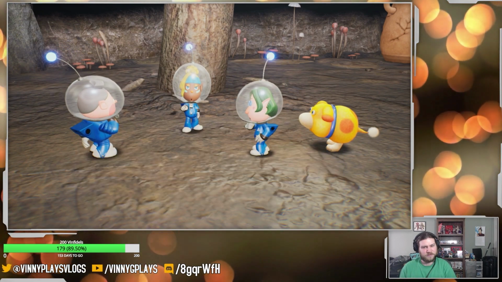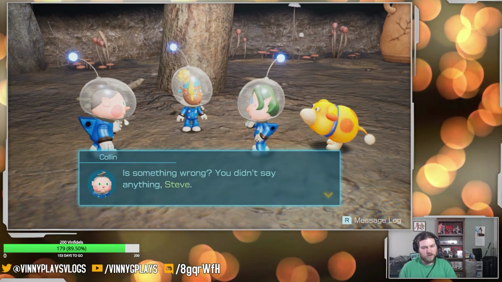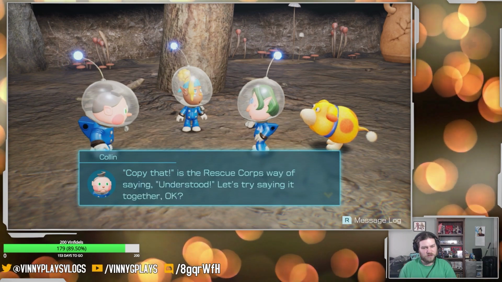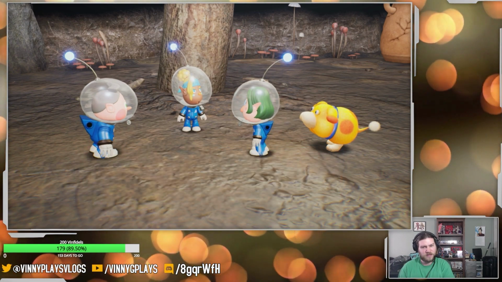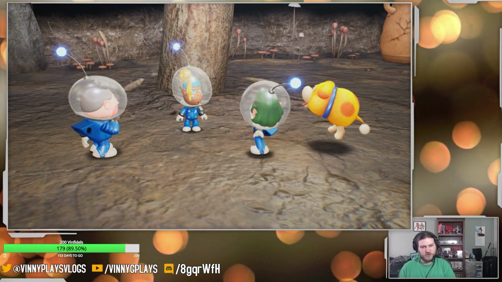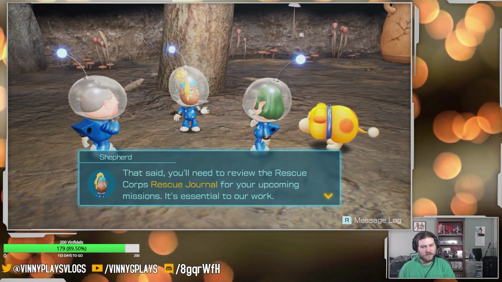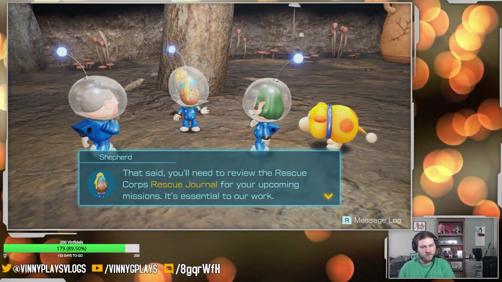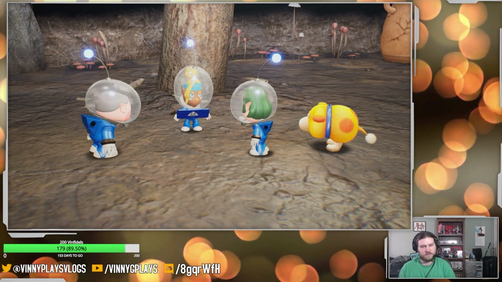Copy that. Is this really what we're doing? Something wrong? You didn't say anything, Steve. Copy that is the Rescue Corps way of saying understood. Let's try saying it together, okay? Copy that. Copy that. Very good. Excellent reply. That said, you'll need to review the Rescue Corps Rescue Journal for the upcoming missions. It's central to our work.